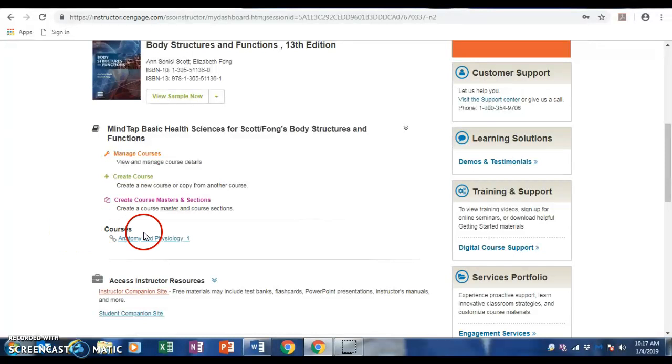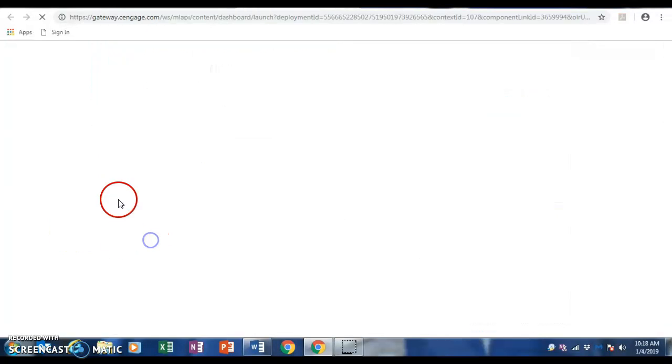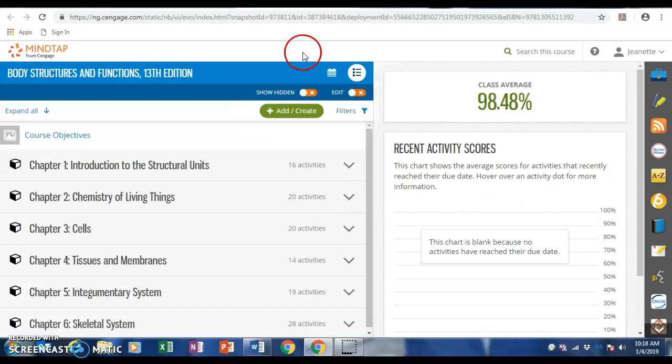All right, so now I'm going to just click on the MindTap course. I'm still in my instructor account, but now it is opening in a new tab. Normally it will show a little splash page here with some information, but I've already exited out of that, so it's not going to show it to me this time. But if it has something right here in the front, you can just X out of it. It's just got the course name and dates and everything. Just an introductory page to land on.